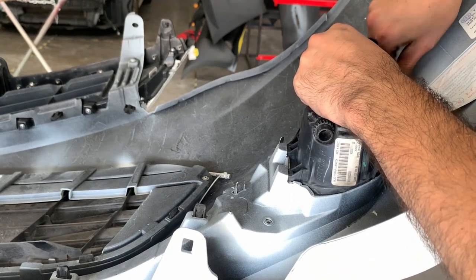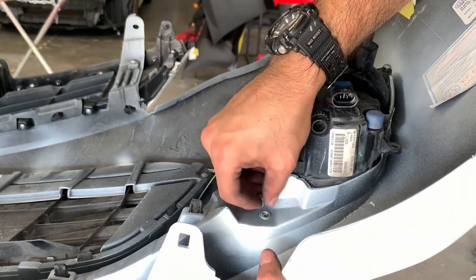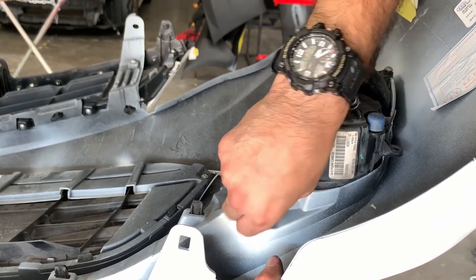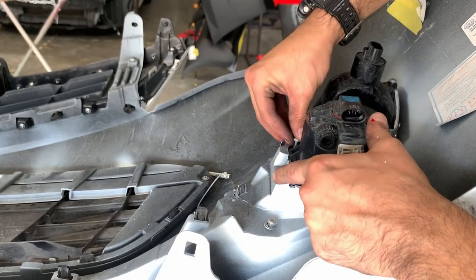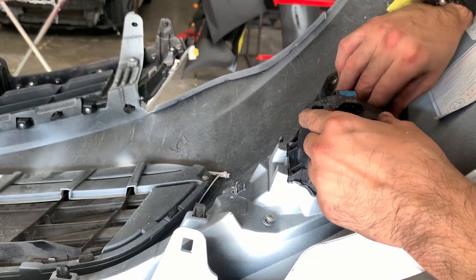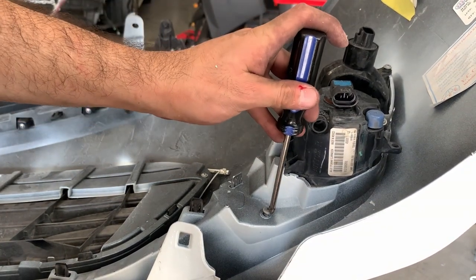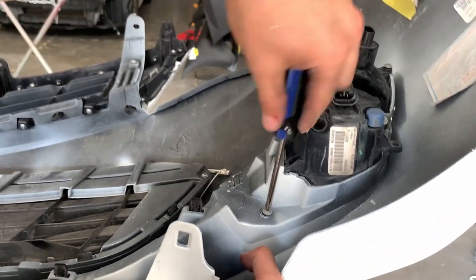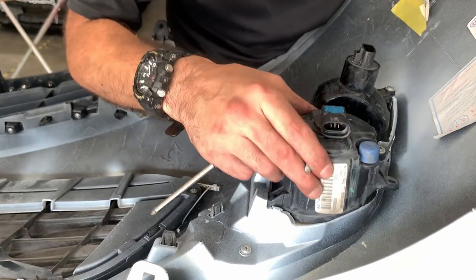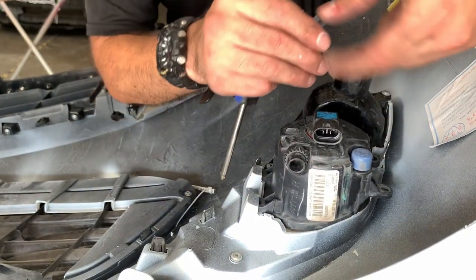Up here it's also going to hold in the bezel. This one here is going to hold the bottom of the bezel. Let's put that in. And of course it's going to hold the rest of the fog lights. Screwdriver. Let's put that on. I am bleeding — I am OK. Just want to make sure these are alright — you want to make sure they're tight. Clearly that one was not tight.